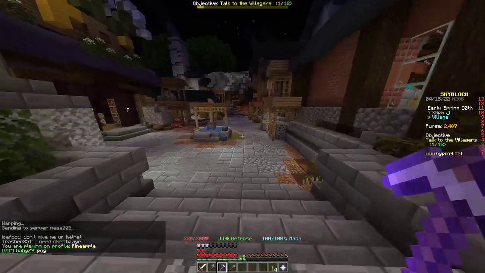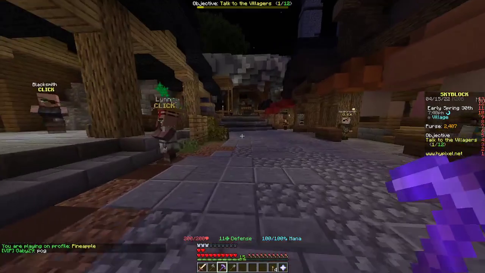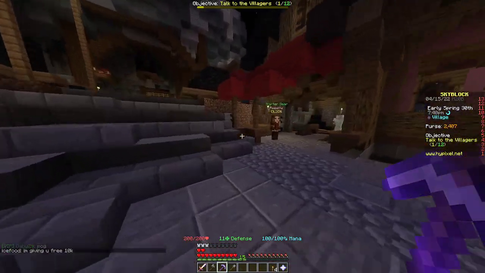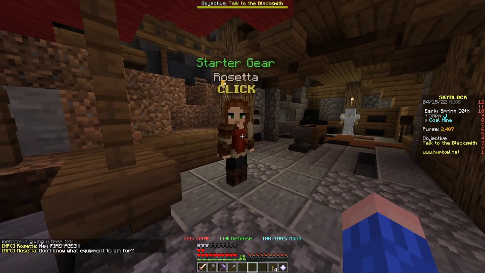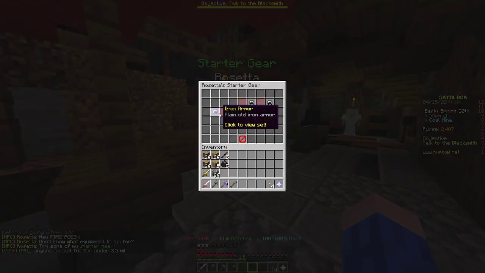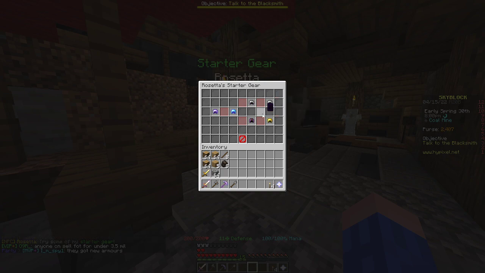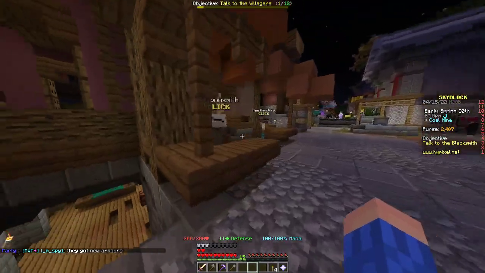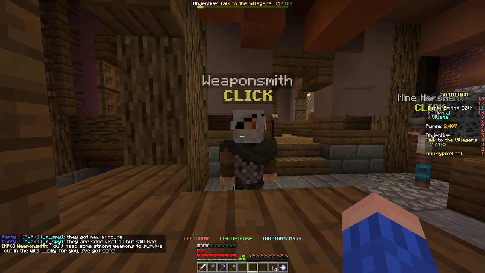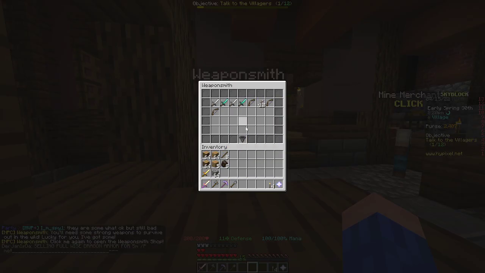Also, auction is closed and I'm mad because I wanted to spend money on my alt account, or see if I could spend money on my alt account. Wait, what? Got new armors. Sick. A weaponsmith as well. So bad. Okay, then I'll just go for the stuff you can craft.